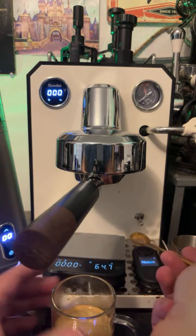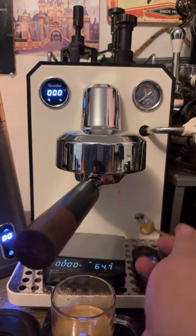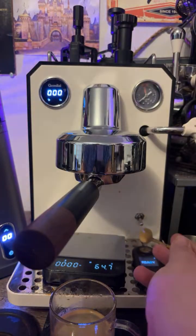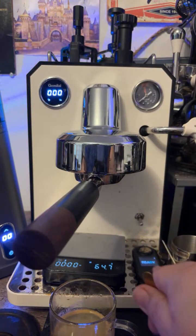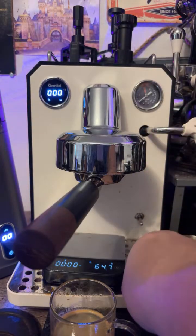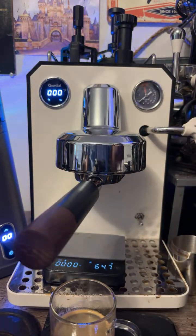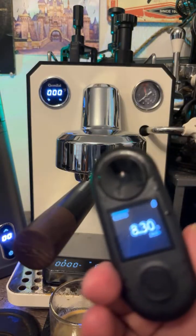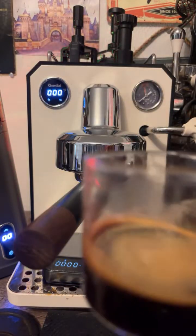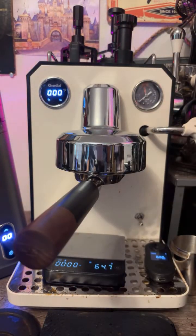I used a C2 grinder for my son the other day, and we were able to pull espresso shots on it and never had an issue. So I think this one just might have more of a margin for error. So 8.30 out of the, it's not in the espresso zone. Well, I guess 8 to 12 is the espresso zone, so it is in the espresso zone. But let's see. I'm sure it's going to taste pretty good. Might not be the best. Cheers. And then we're going to use the electric grinder.